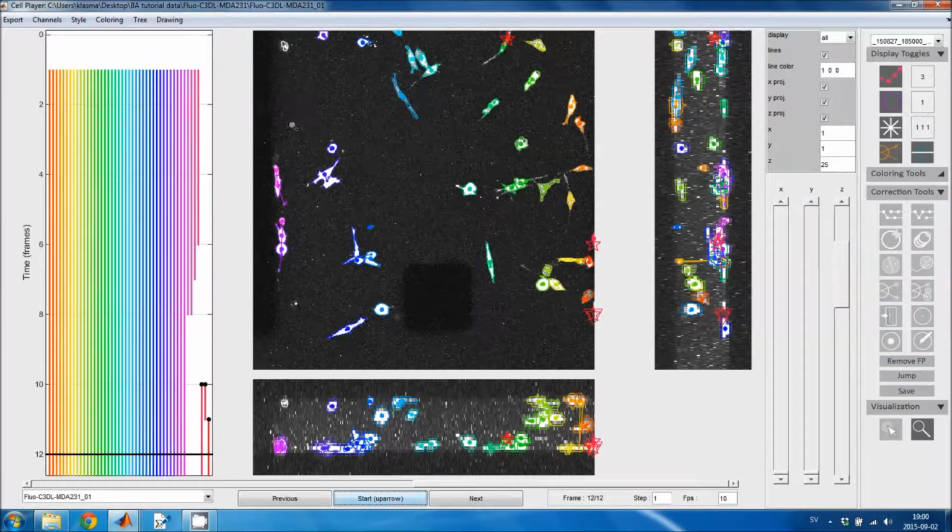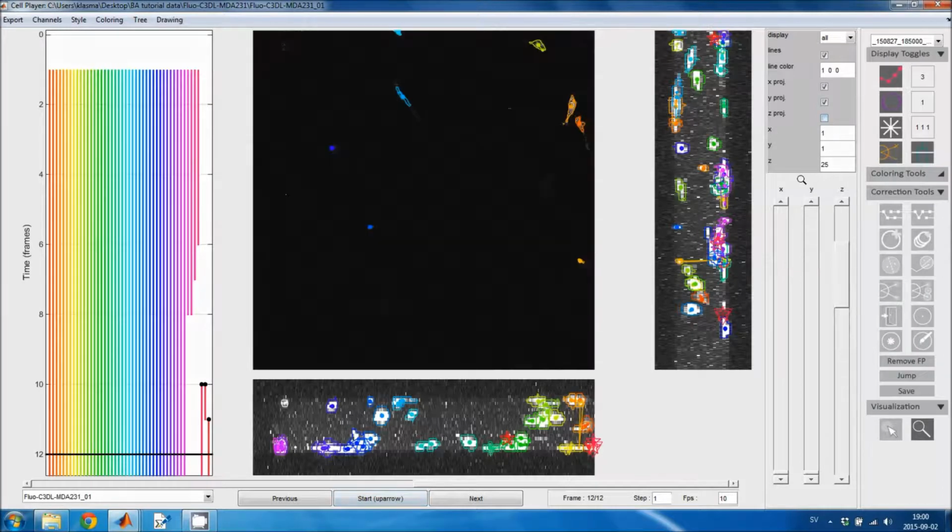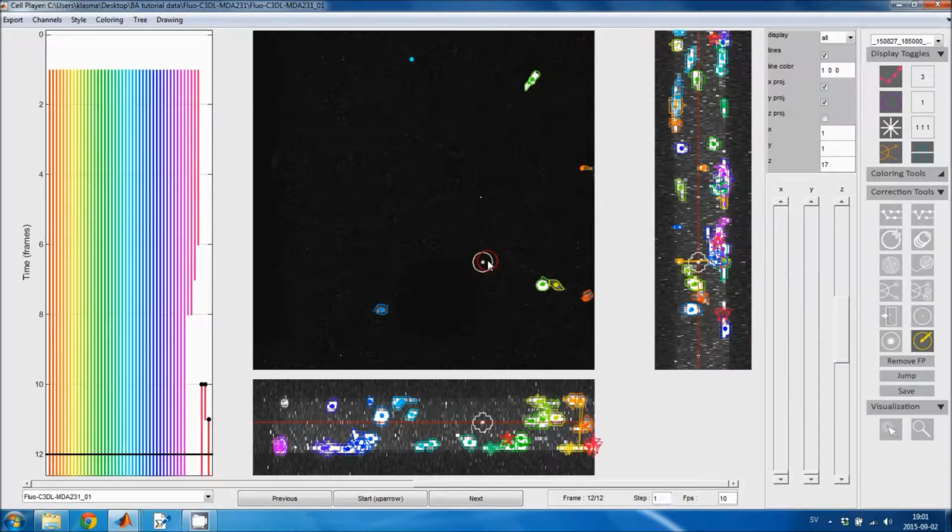If I select the ball-shaped brush and I want to place a ball somewhere here, then I just select a brush size that I want, and then I can click to generate the ball. I can also drag to get a bigger region.